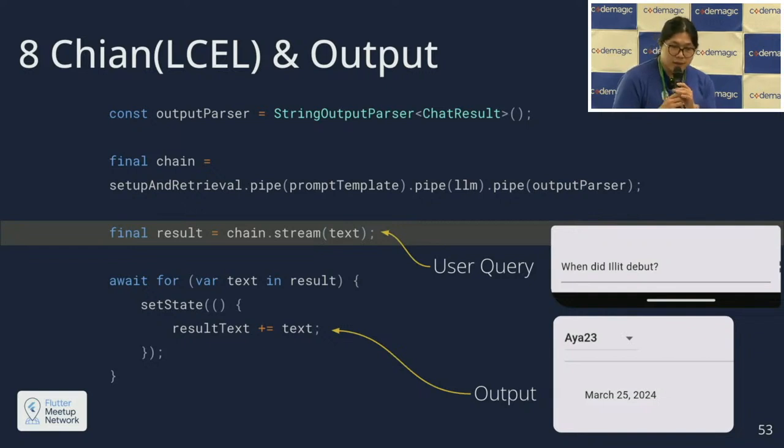Here, text is the user's input question or query, in the picture on the right. I use the IR23 model that doesn't have data on recent K-pop girl groups. As the result of RAG in my system, you can see the output about the debut date of the girl group IVE. So it was the correct answer.